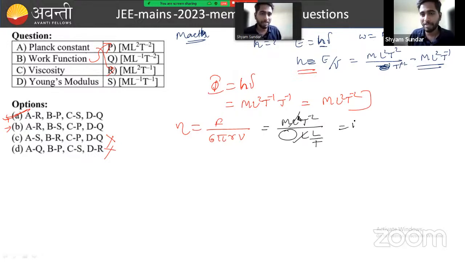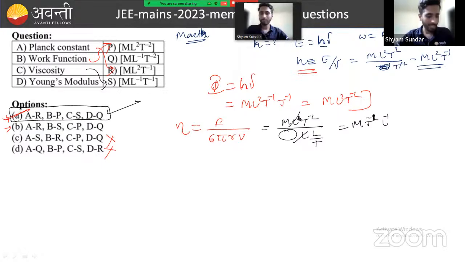Meter cancel, it will be m t to the power of minus 2. L will become numerator, means L to the power of minus 1. T will come to numerator, means it will be plus only. Denominator of the denominator will become numerator, hence it will become minus 1. Almost all it is matching from option A. Hence you can choose option A as the correct answer. Right? Hope you guys understood the topic, how to solve the questions.